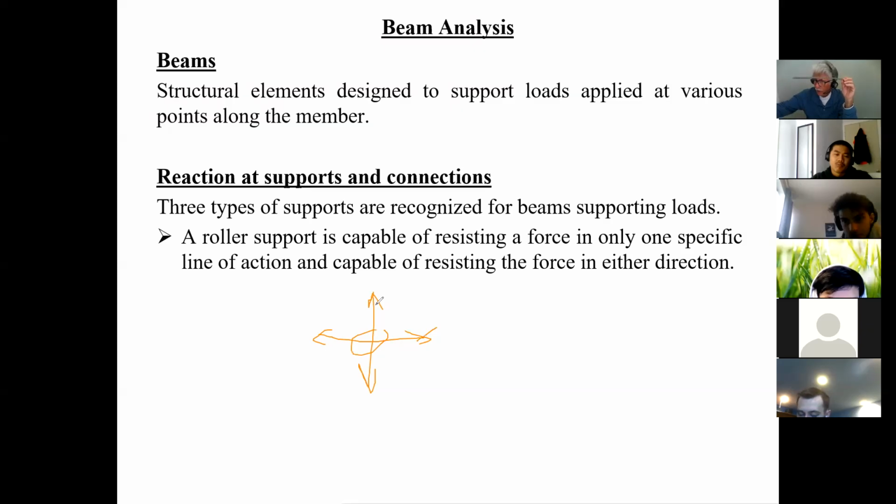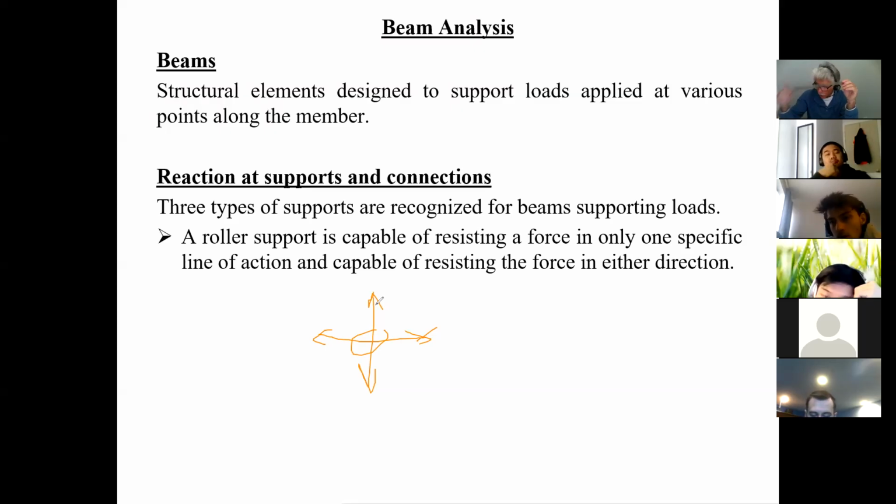Any suggestions from anybody? Diagonally? No. But I'm glad you're thinking. Look at my ruler. It's straight right now, right? Everybody sees that? If I put a load on my ruler here, what's going to happen to the ruler? It's going to do this. Everybody see that? And when it does this, what is that? What's happening here? How is it displacing here? It's a rotation. Everybody sees that? In other words, it's rotating about that point.